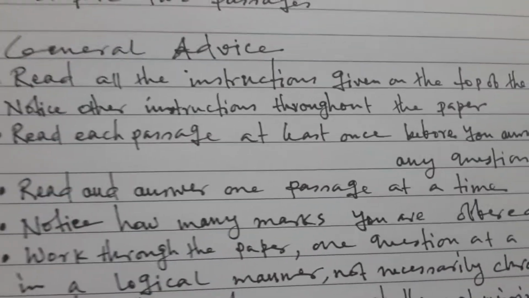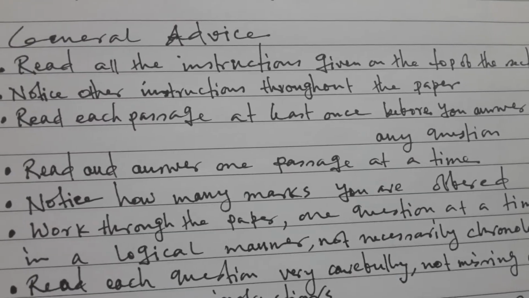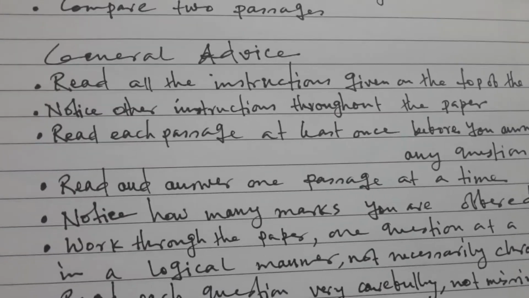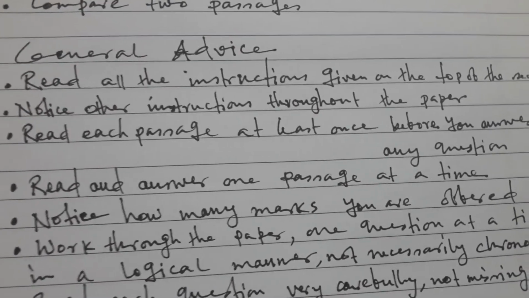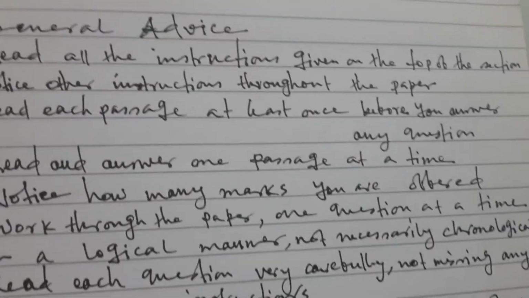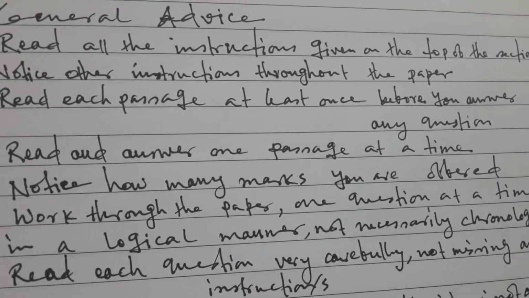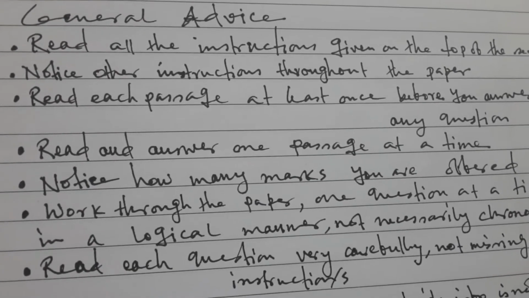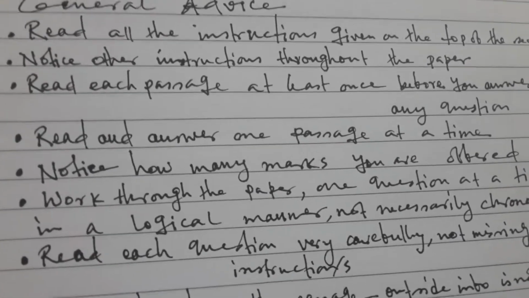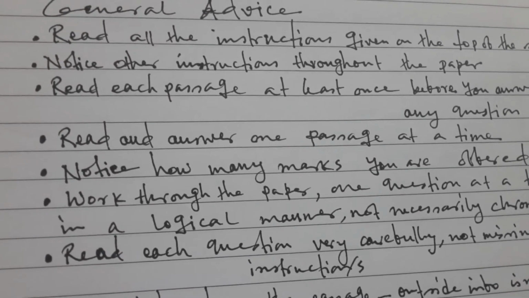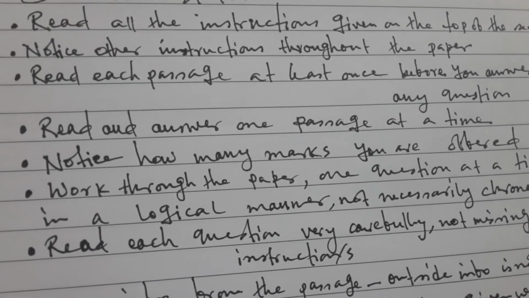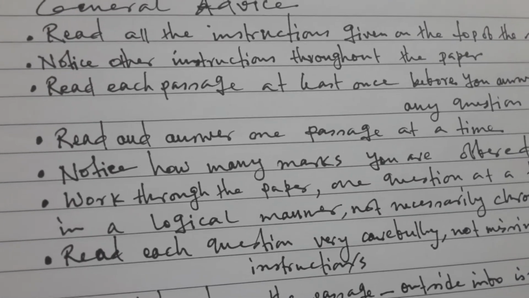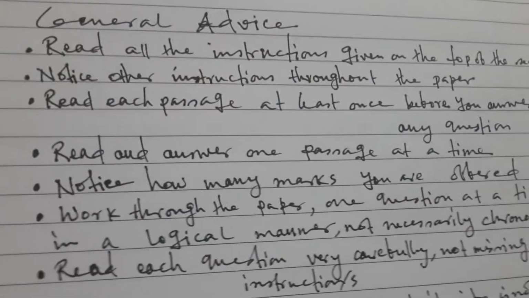Yes, as you can see, general advice for this reading section, comprehension section for this Edexcel syllabus B paper. First, read all the instructions given at the top of the section. Even before the questions start, they give you some instructions, follow them. Notice other instructions throughout the paper, which means there will be more instructions as you work through the questions one after another, and you are asked to notice those also carefully.